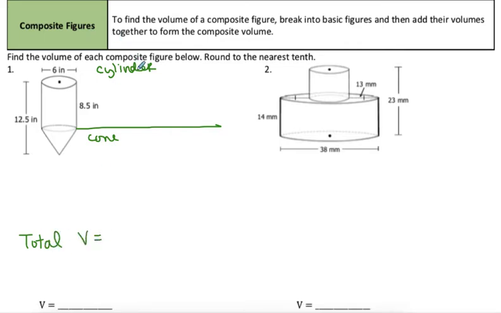All right, so cylinder, this is where we have our volume formula. That is pi radius squared times height. Okay, so do we have a radius? We have the diameter is 6, so my radius will be 3. The height of my cylinder, again, they gave me the entire height of the object, but just my cylinder, do you see it's cut off at that 8.5? And now I can find the volume.